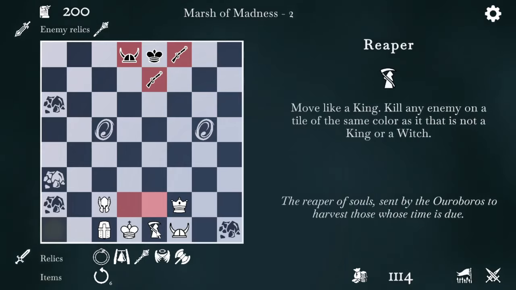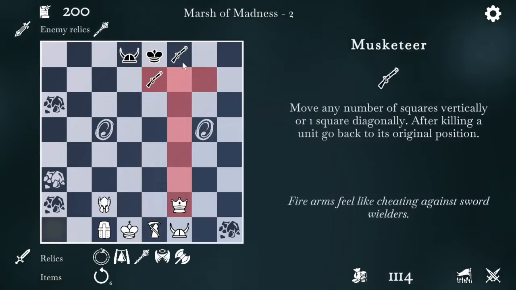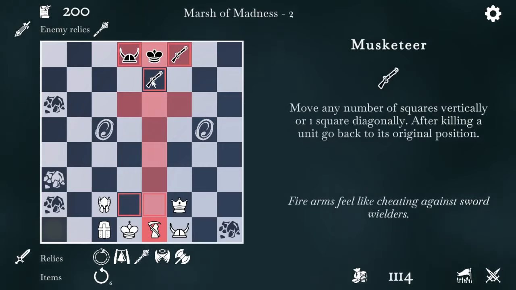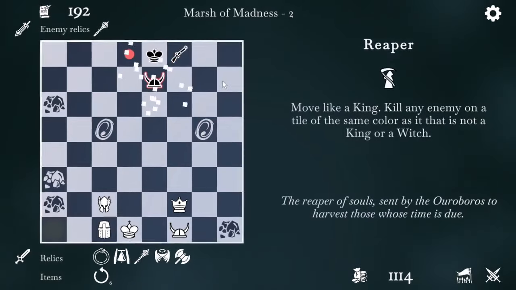Could go ahead and take out any of these pieces. Because, yeah, these things, they're gonna be a problem. So I may have to do a sacrifice play to begin this. Let's get rid of you.